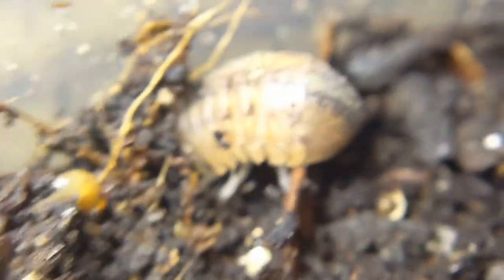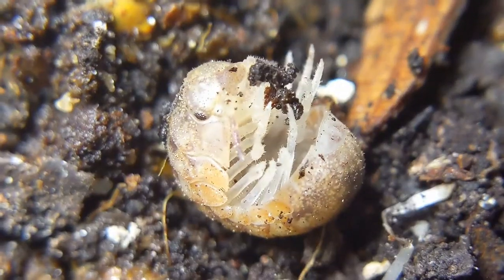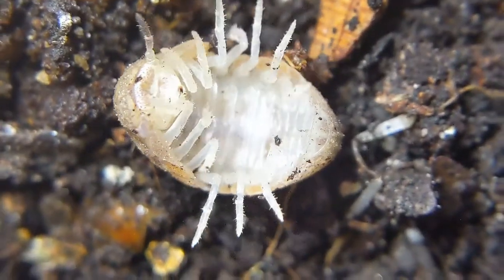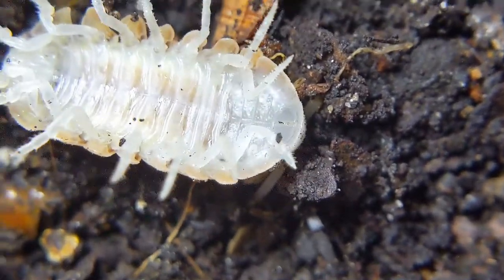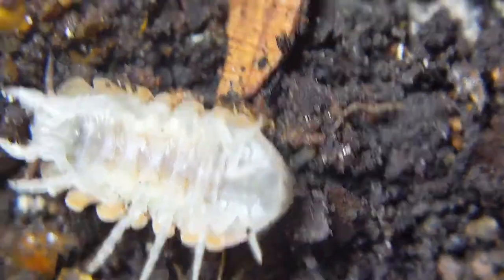As you can see it's already trying to burrow down. I'll show you them kind of rolled up — that's how they roll up. There's a little bit of dirt in there making it more difficult. That's their underbelly. There are their gills right there — they have two sets on either side of four. And there's a mite that just rolled by.